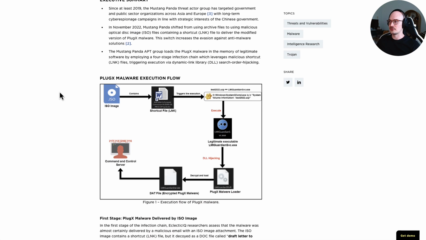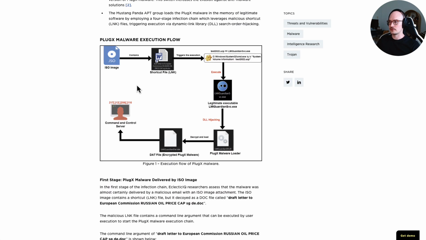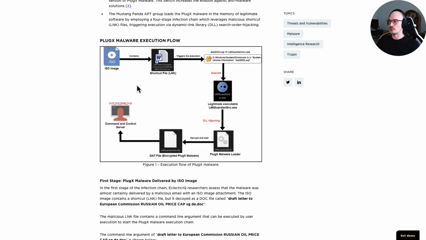And if we navigate here to the execution flow of this case here, we can also see that, again, there is some legitimate executable being used. They use DLL hijacking here, which is very similar to sideloading with the PlugX malware loader that then decrypts and loads from, again, a DAT file the actual PlugX malware.